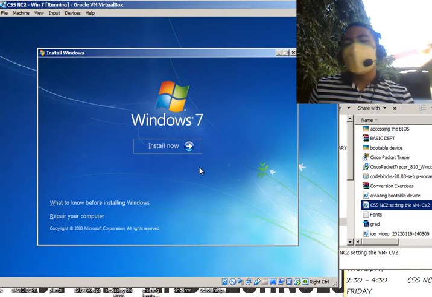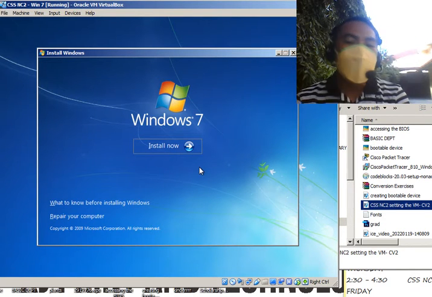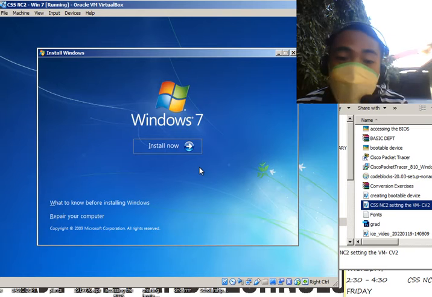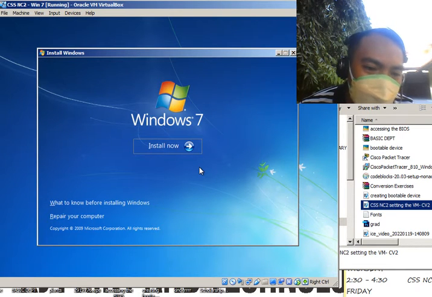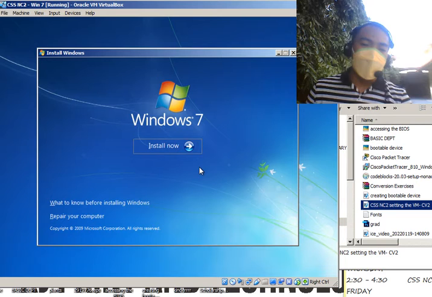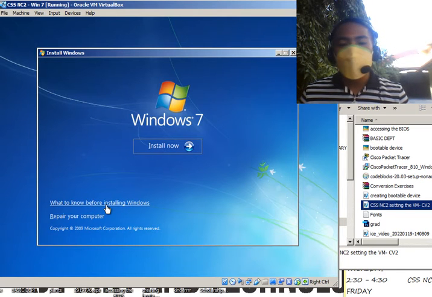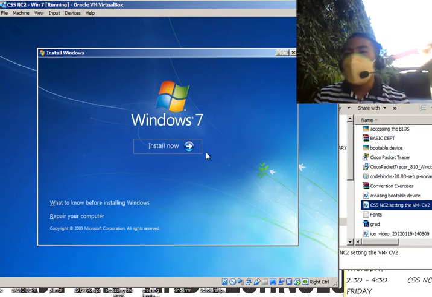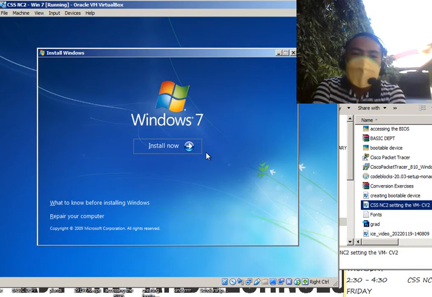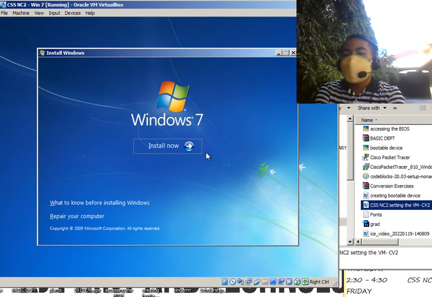Okay, dito sa window na to, dito natin makikita yung install now button, of course. Di ba? So, aside from that, we have actually a repair your computer kit. Okay? What to know before installing Windows. Tapos, repair your computer. If ever, let's say for example, you forget your login password dito sa Windows mo, Windows 7 mo, you can actually use the same operating system.